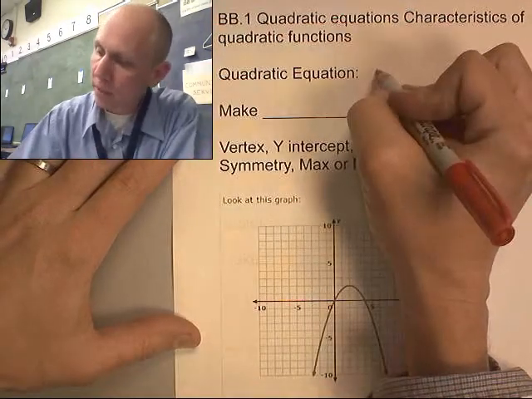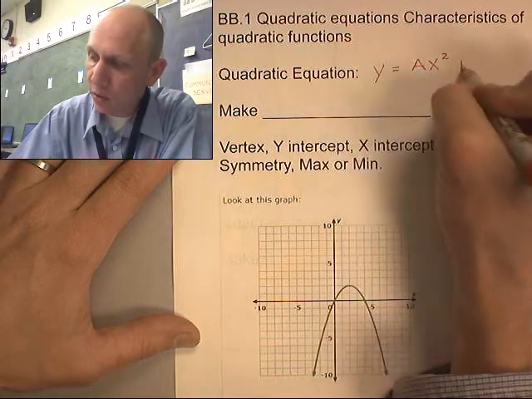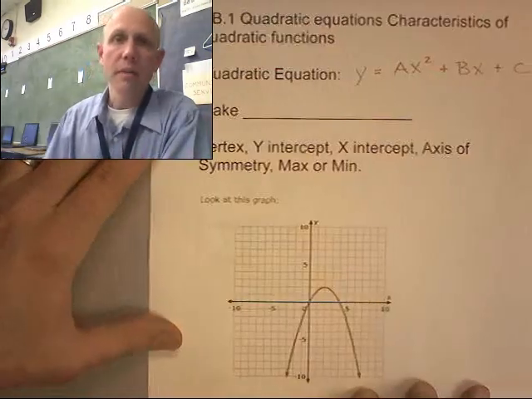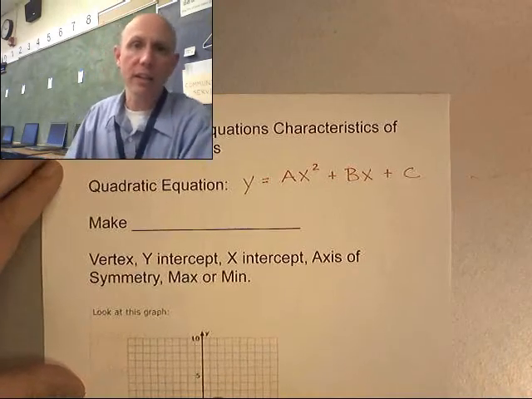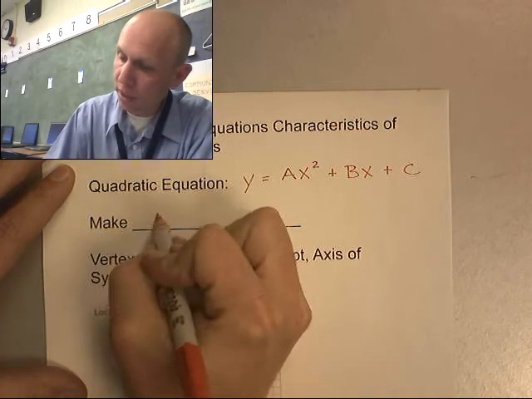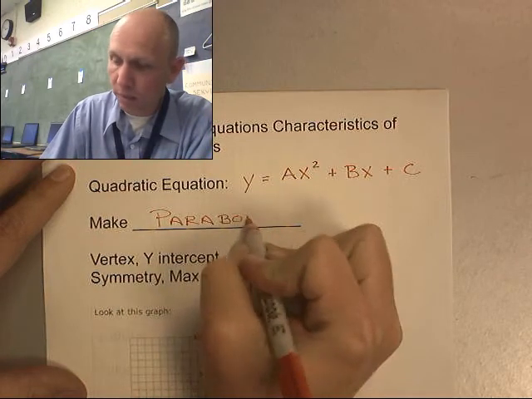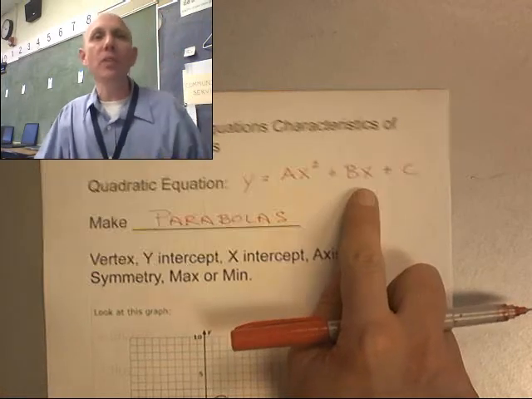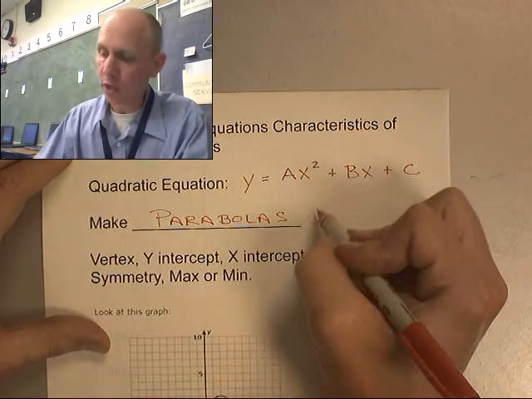Quadratic equations, this is what they look like. Maybe y equals ax squared plus bx plus c. There we go. That's what a quadratic looks like. And when I graph a quadratic, it's going to make a parabola. Quadratics make parabolas. So when I graph something like this, using maybe graphing software, or eventually we'll learn to do it without software, I get this parabola shape. Something like this.